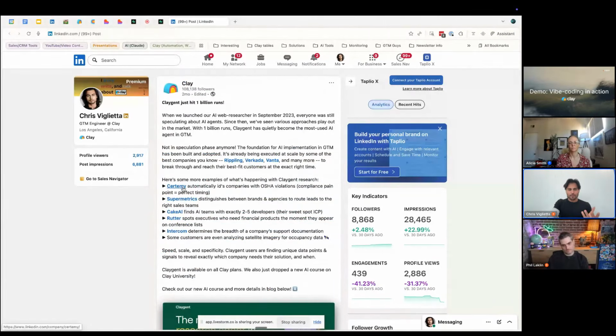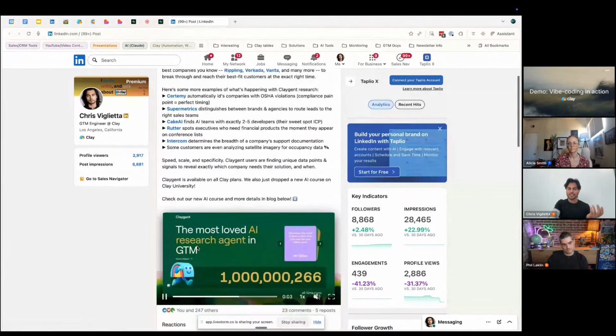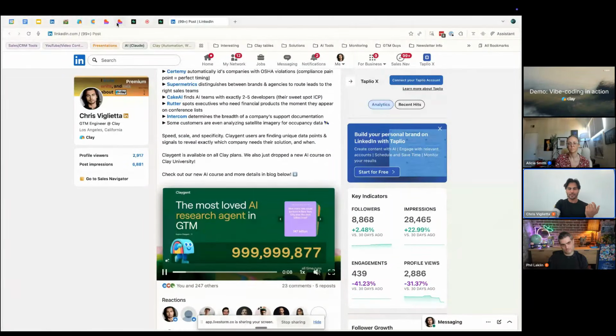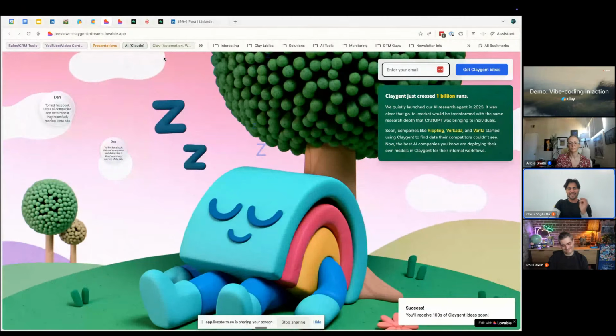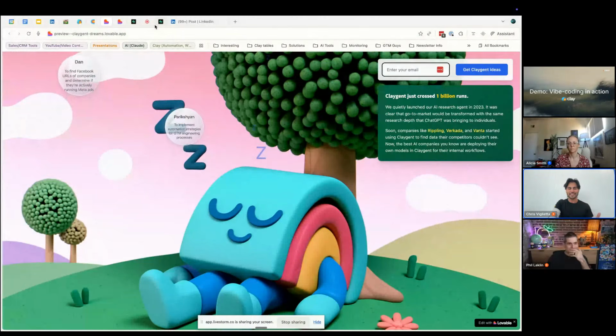And I thought, wow, that's pretty amazing. And what that means is that people are using Claygent to do over 1 billion different things since we've launched it, like researching companies, finding people's LinkedIns, figuring out what ICP this company searches for, finding a company domain. There's so many different ways that people use Claygent. And I just thought it'd be funny, what if Claygent wasn't running? What if he was sleeping, right? And so I basically created a vibe coded project around Claygent sleeping.